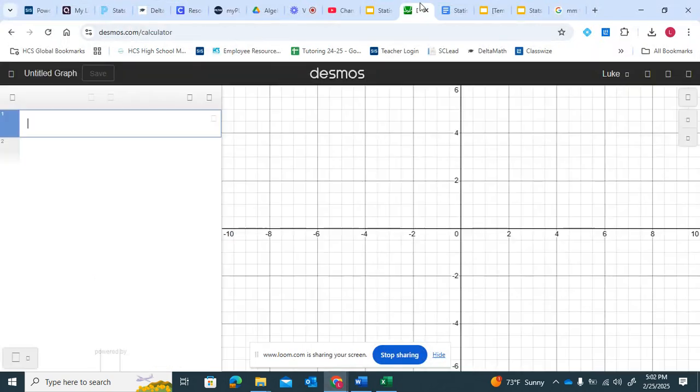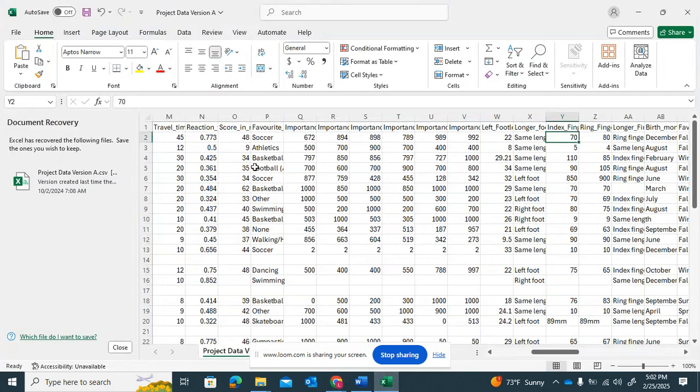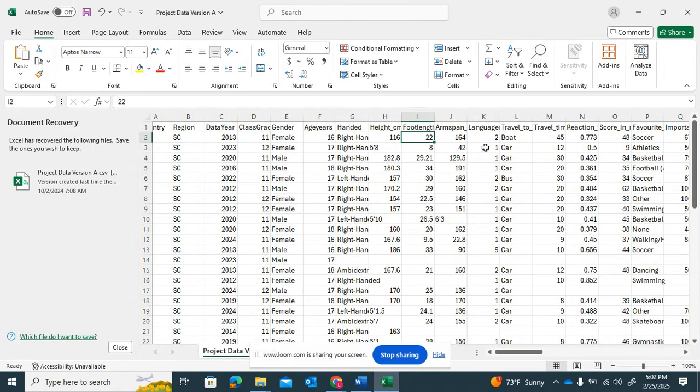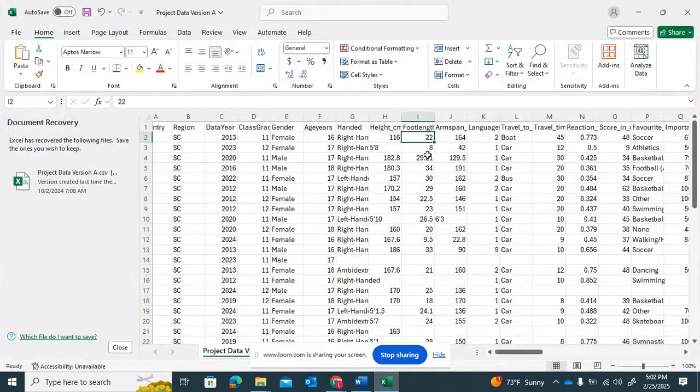So basically, you go to Desmos, and I'm not sure what happened to my Desmos. Here we go. Hit plus table. The first person had, excuse me, let's do foot length first. 22 was their foot length. And then their centimeters for their index finger was 7. So that's my first point. And so I just continued to do that until I have 15 data points.